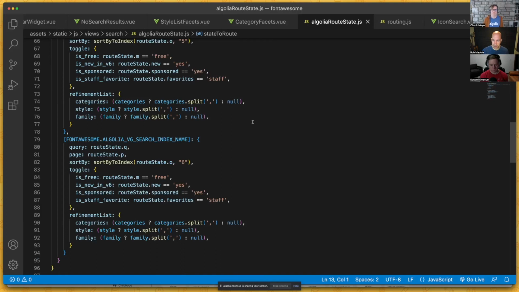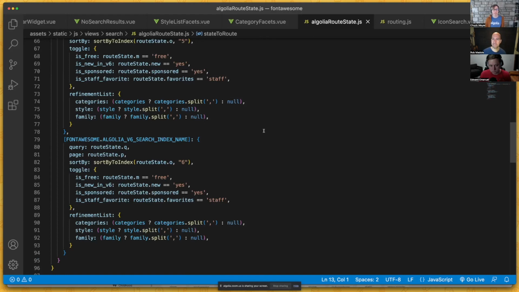So we actually have, and we'll go over this too, the step where we figured out we don't want Algolia to be in charge of the routing. We want Vue Router to still handle that because we were doing a lot of stuff with Vue Router and needed that to work. So there's another file we'll show in just a second where we glue the two together. It's not anything Vue Router came up with. You guys have a pattern for it, it's documented. We just had to hook in, and we can talk over why it's necessary, because that's not immediately apparent. You're like, well, why is that important? But yeah, we can get into that.